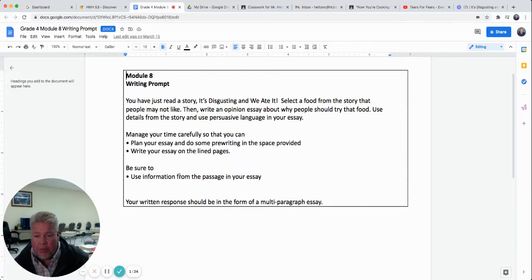So they want us to use information from the passage in our essay. So we're going to have to make sure we do that. I'm not going to worry so much about that on this essay because you don't have a copy of it, so you can't do it. If you had a copy in front of you, then it would be easier to use the information. Try to remember one thing that I talked about, whatever you chose, or go back and watch just that part of me reading the story to you so that you can get some facts about it. Okay. And then we have to have a multi-paragraph essay. What does multi-paragraph mean? It means it's more than one paragraph.